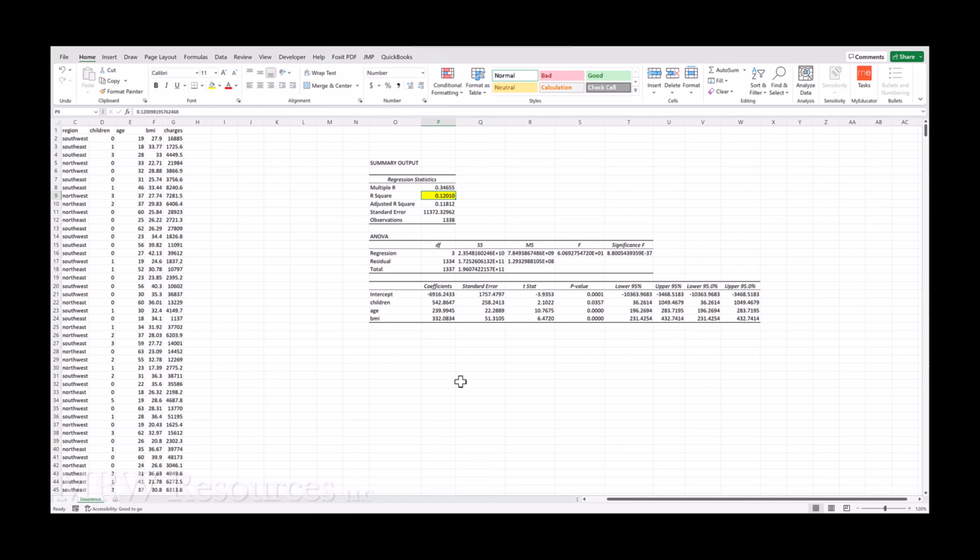Another factor down here is the adjusted R-squared. And that's an important one to consider because the R-squared is going to continue to increase no matter how many additional variables we add. The adjusted R-squared is a good one because it actually starts to tell you when your model is not really gaining anything by adding new variables.